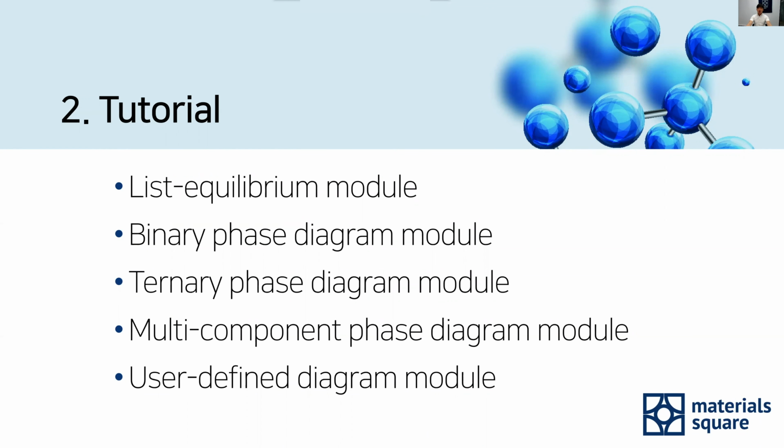From now on, I will talk about how to use MatSQ Calphad. MatSQ Calphad provides 5 types of thermodynamic calculation modules. Originally, previous Calphad software provides a large amount of thermodynamic information. However, in fact, in the actual field of manufacturing and developing materials, in most cases, only some thermodynamic information is applied. So, among the large amount of thermodynamic information, our group screened the information necessarily required in actual industry or laboratories. And then, in order to obtain this information more easily, our group finally developed these 5 types of modules.